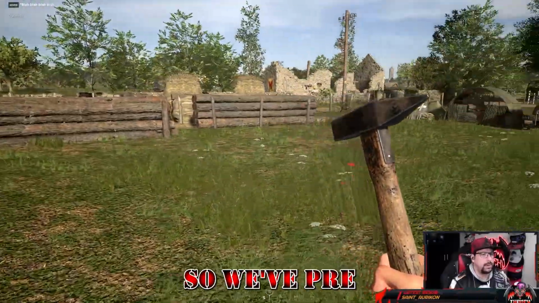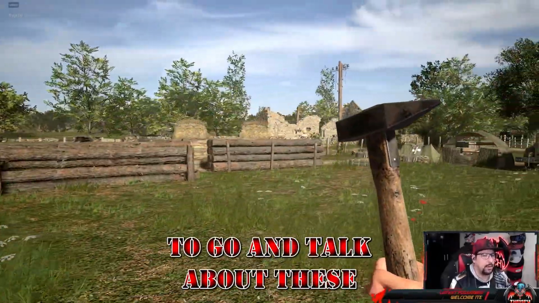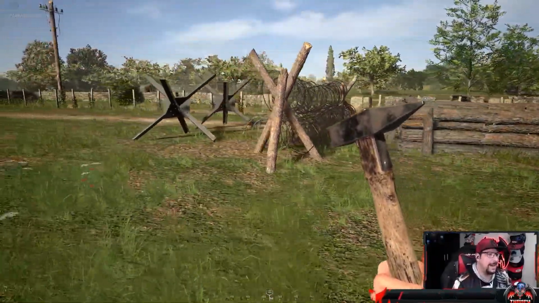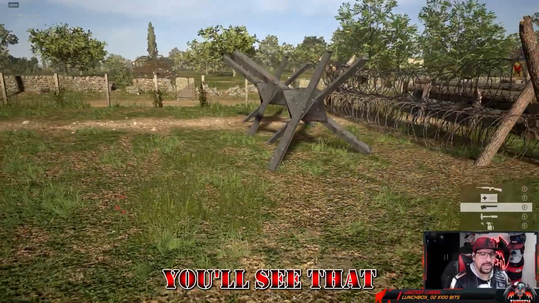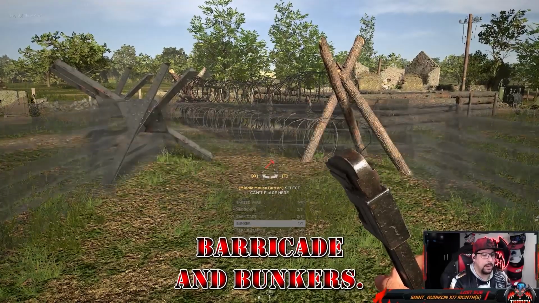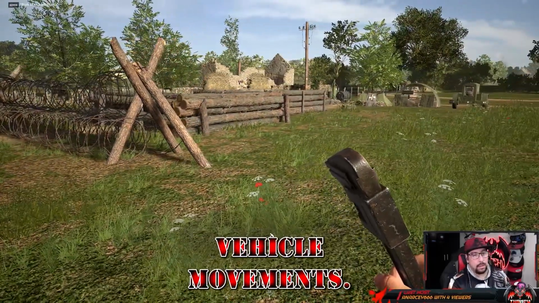Alrighty, so here we are now. We've pre-staged it up already, and we're going to go left for these 2, and then talk about these ones over here. There's a specific reason why we're going to do it this way. As an engineer, apart from the nodes, you'll see there is a bigger list of things that you can do at the very top: barbed wire, hedgehog, barricade, and bunkers. These are your point defenses and the ones that allow you to control enemy and enemy vehicle movements.